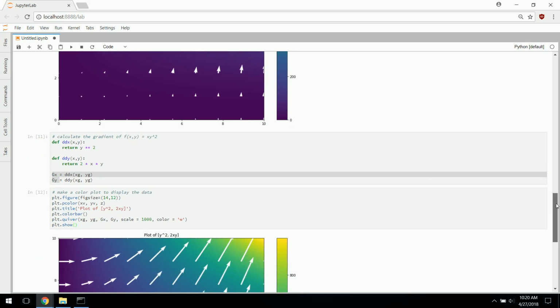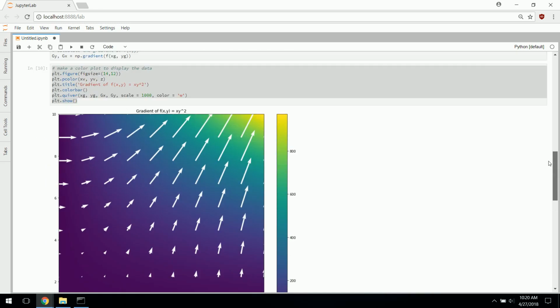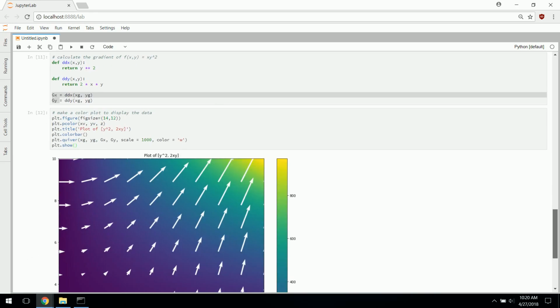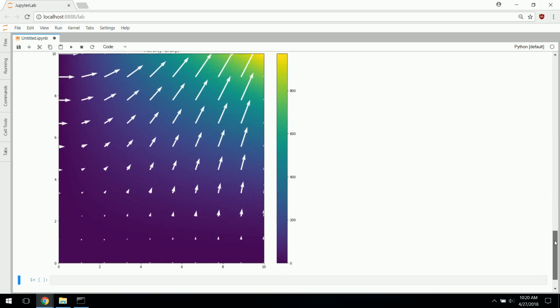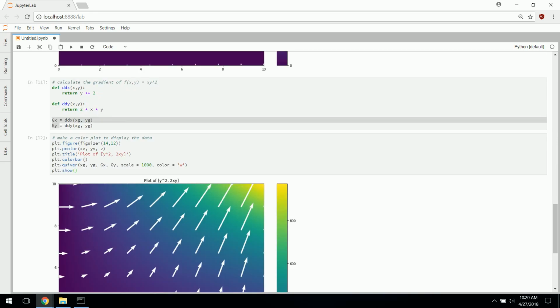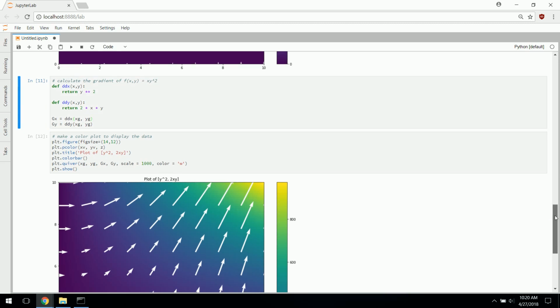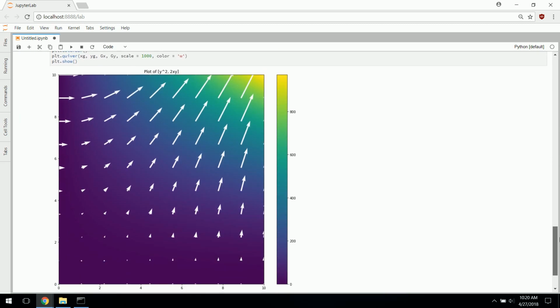And indeed, as expected, we get back out the exact same thing as we did in the previous plot. So NumPy was, in fact, calculating these partials correctly, since we went back and verified the partials ourselves, both with respect to x and with respect to y. And as expected, we had the exact same plot.